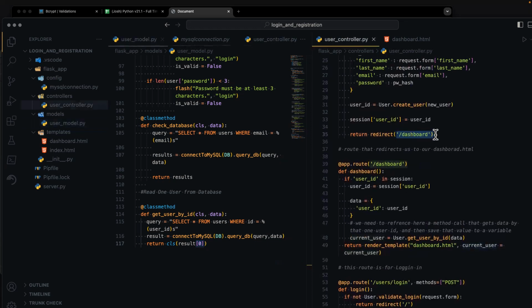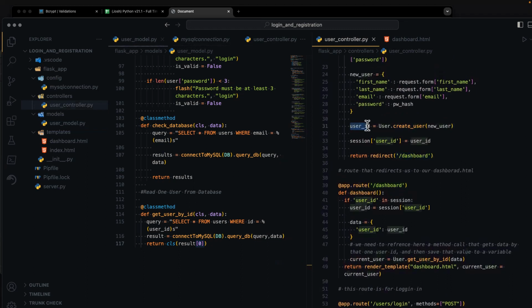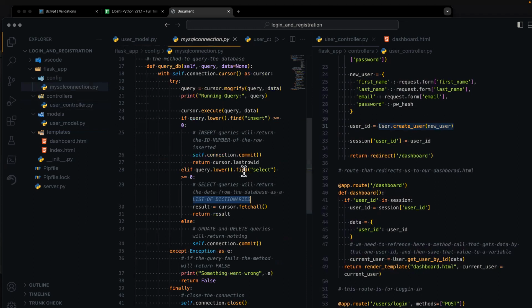So before we get to this dashboard, how do we get user ID? Our insert is going to give us an ID number of the row inserted, right? So this is an insert query. And so the value of this query is going to be the row of that value that we had just created.